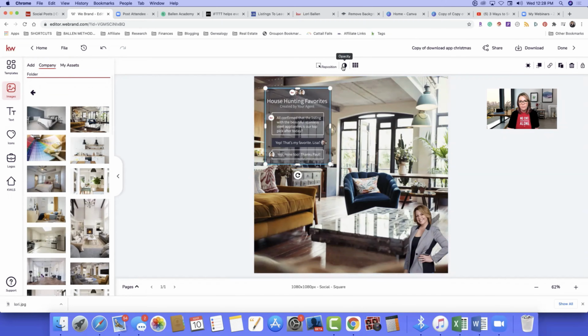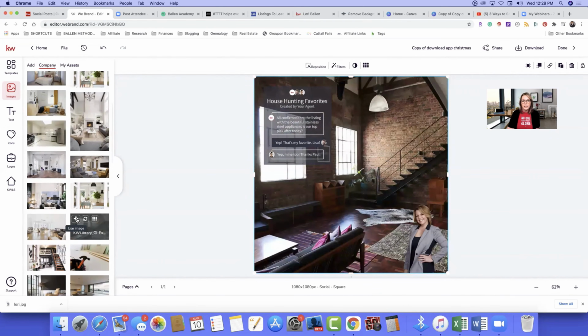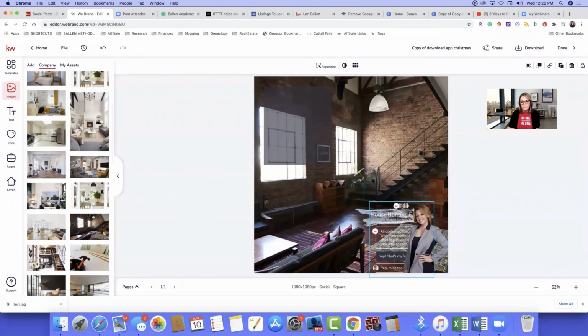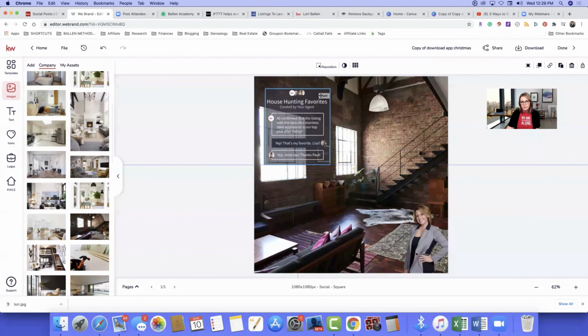Like this is opaque. So you may have to play with those a little bit, or your colors, or just pick a darker background. Because if you've got text overlay, you want to be able to read it. So you can also drag that around and put that somewhere else. Okay, so I would just play around with those.